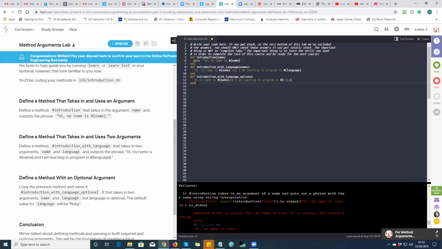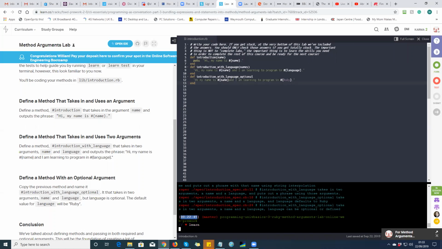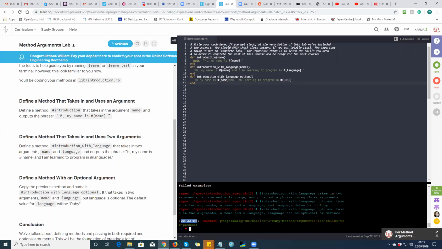Just Control S. That yellow dot means that it hasn't updated the code yet. There you go. Okay, so I think that gives us one fewer error, so that means that's what it wanted. Now, I imagine we're going to need to do that on line 9 and line 12. So let's do the same thing that we just did on line 6, on line 9 and line 12.